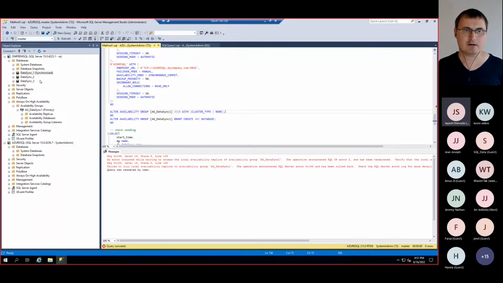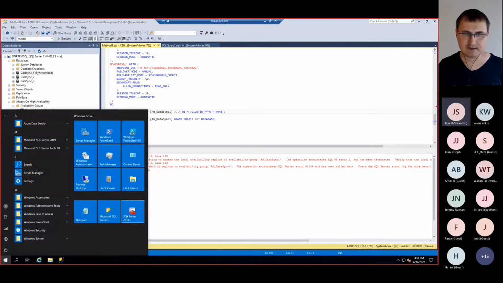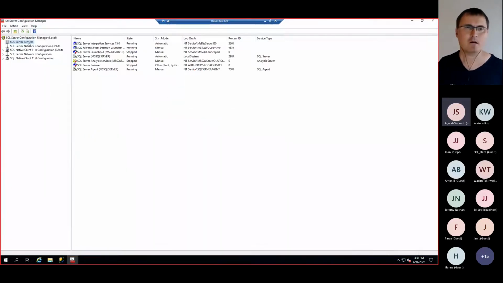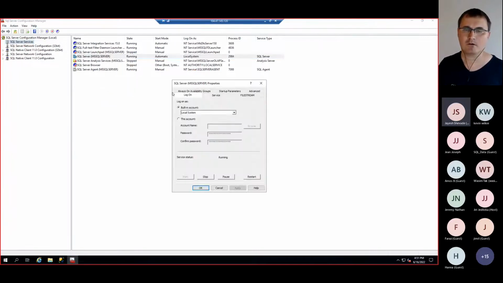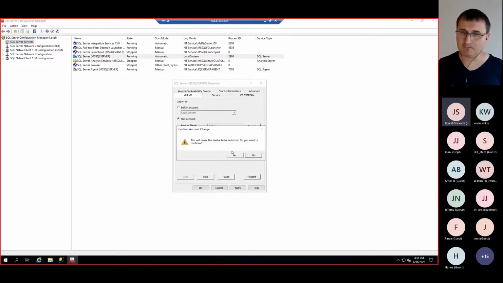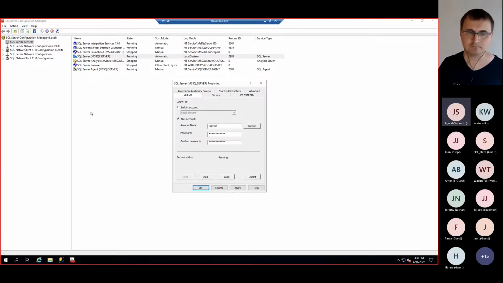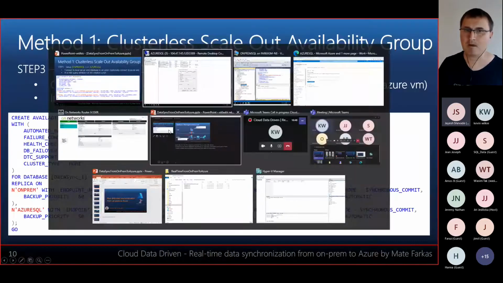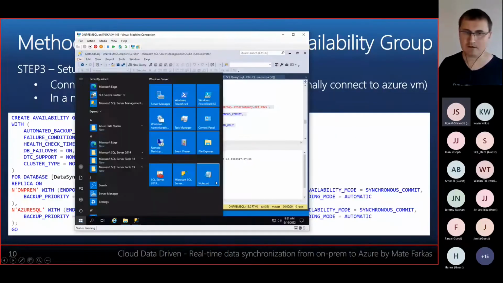I think I accidentally skipped a step. I haven't set up my SQL sync user, what I have created in the beginning. That's the problem. Do the same here.